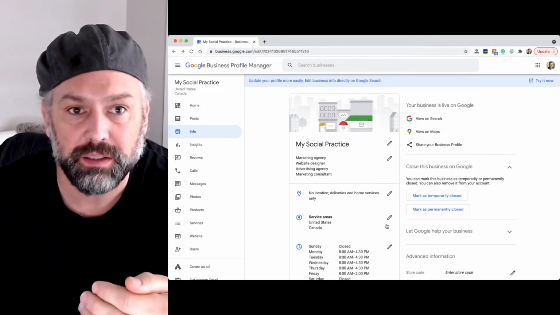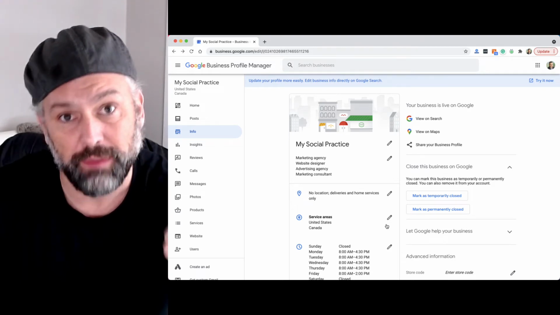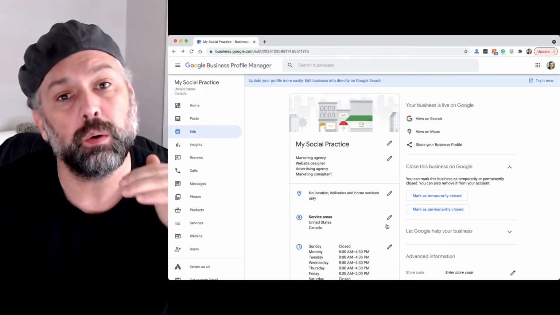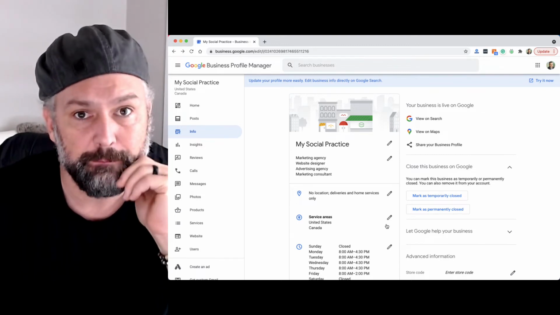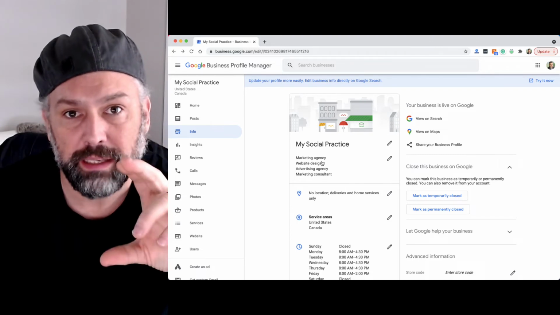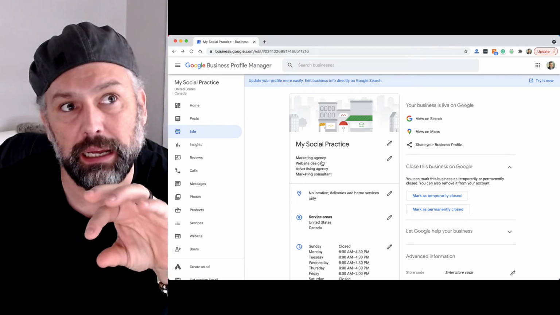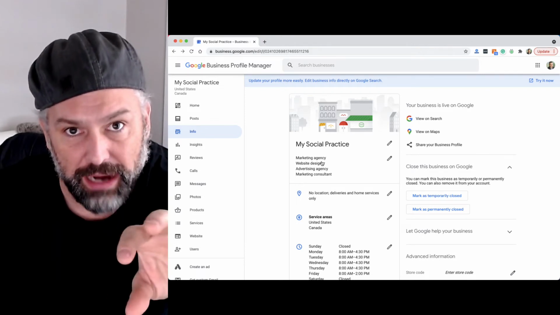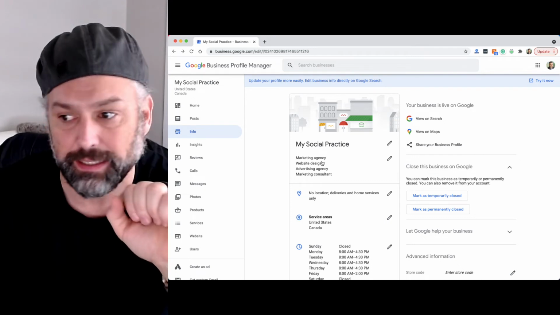A lot of dentists that provide implants will do dentist and then dental implants provider. Or if they do some ortho, they'll do dentist, orthodontist. Okay? So that's your primary category. That's one of the first ways that you're identified in the search engines in terms of the relevance factor. How relevant is the search phrase to your Google My Business listing?